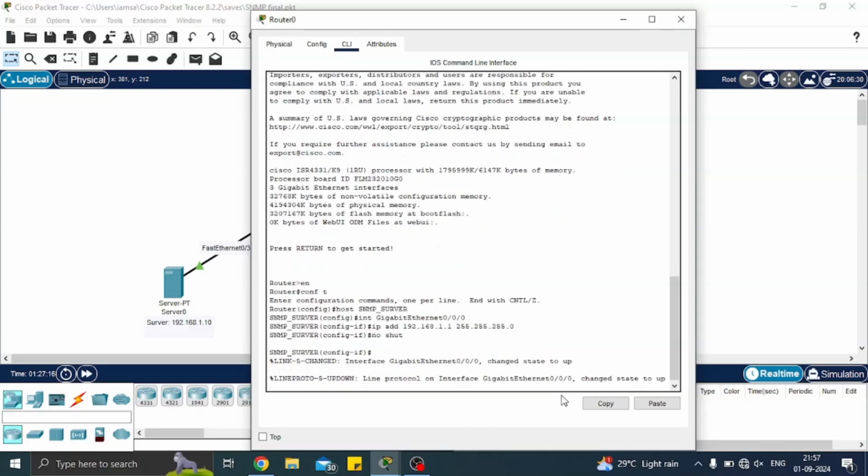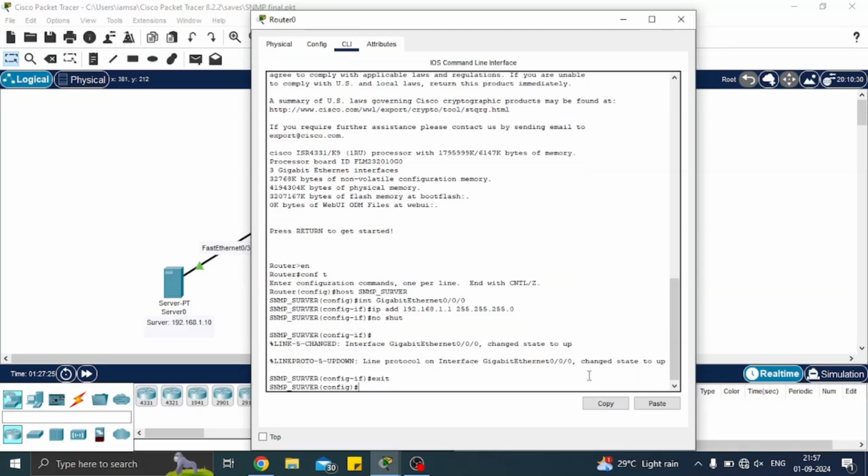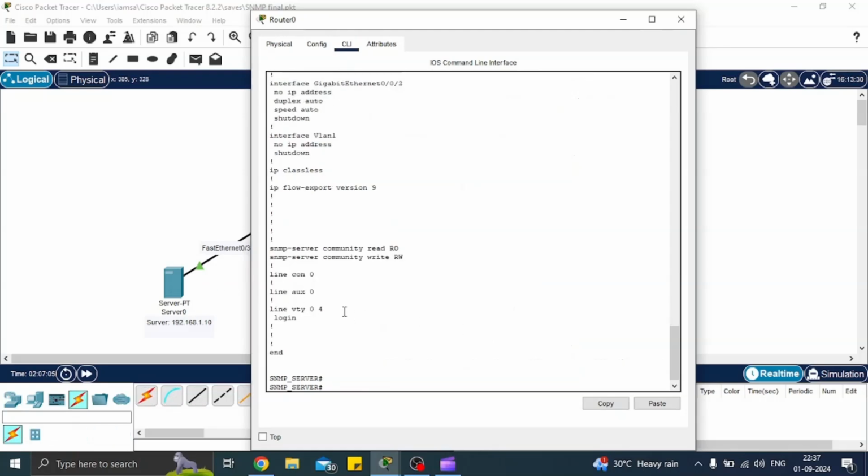Now we can see that the connectivity has changed and the network is up. So I exit from the network configuration. Now we have connected the server, so we have to do the SNMP protocol setup.